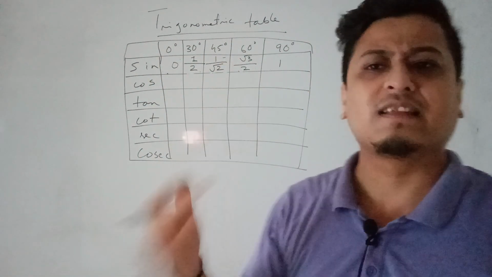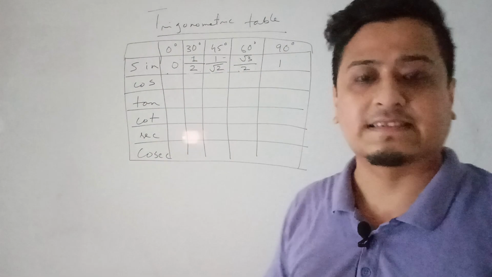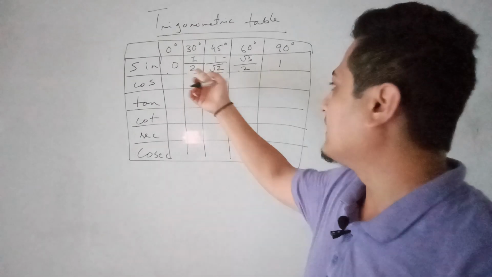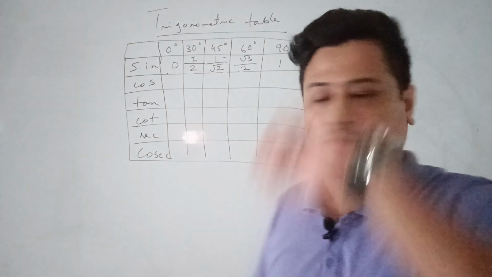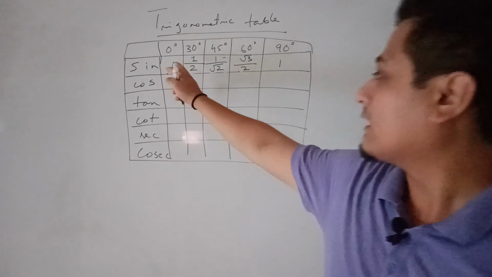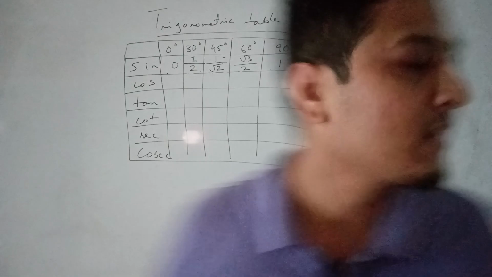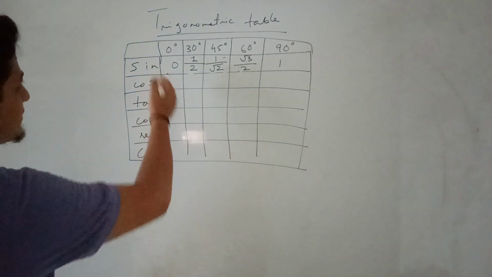Okay, whenever in a question you get something like sin 30, we can directly put in 1 by 2 instead of sin 30 degrees. How did we find it? Write down 0, 1, 2, 3, 4, divide every term by 4, take the square root. Okay. Now see, we are done with sine.